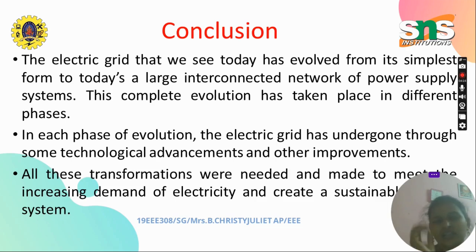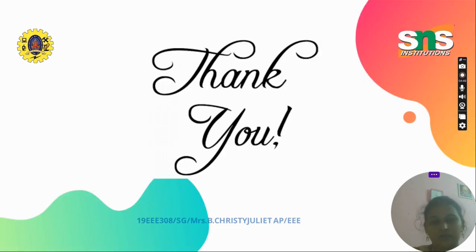These transformations are demanded because, in order to meet the demand for electricity, these transformations are required for the electric grid. And hence, with the same existing electric grid and by making suitable changes like adapting to new technology, we make it smarter and very promising for the upcoming future.